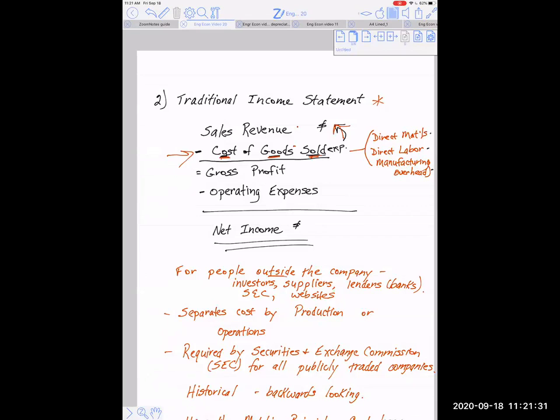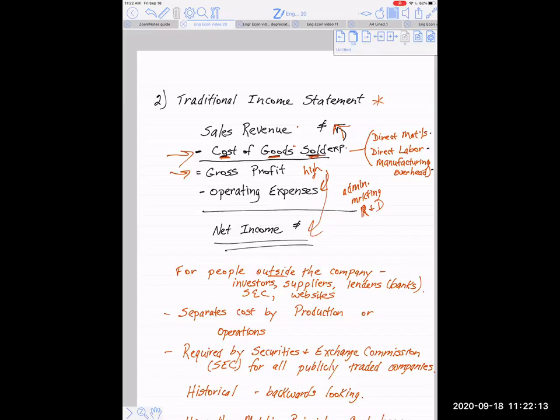Cost of goods sold is made up of direct material cost, direct labor cost, and manufacturing overhead cost. Now these might be variable or fixed. They're all lumped together in cost of goods sold in a traditional income statement. The subtotal here is gross profit. And again, you want that to be high. Higher is better. And it has to cover all the other operating expenses and still have money left over for net income. The operating expenses here are not related to production, but instead they're related to administration, marketing and sales, probably research and development. Those kinds of operating expenses are subtracted out from gross profit.